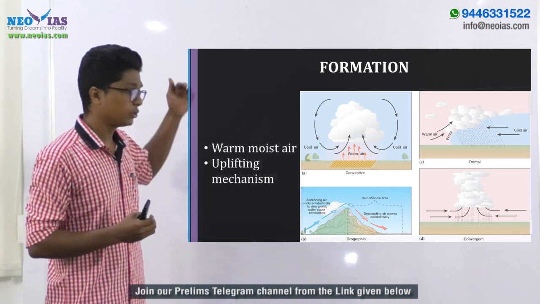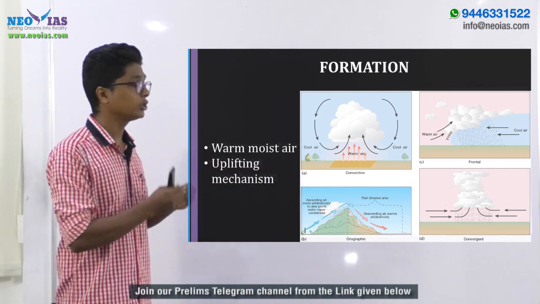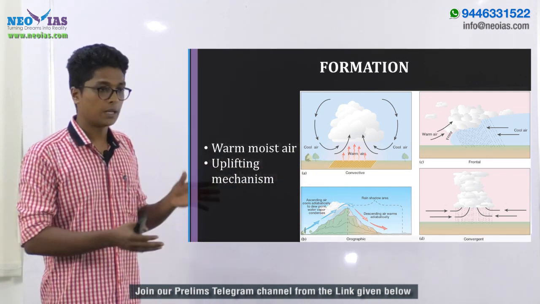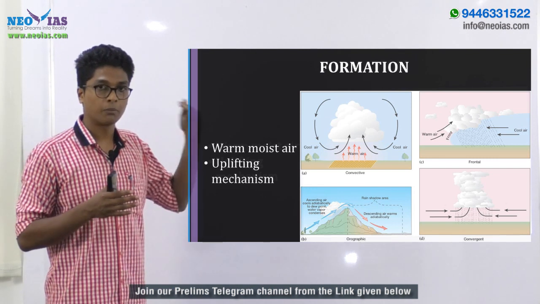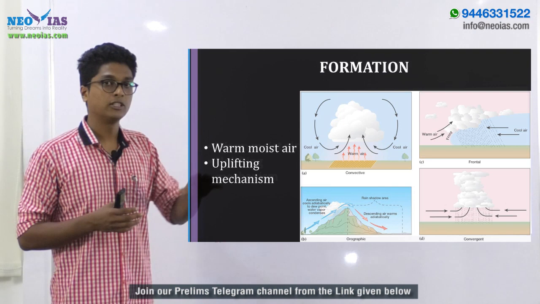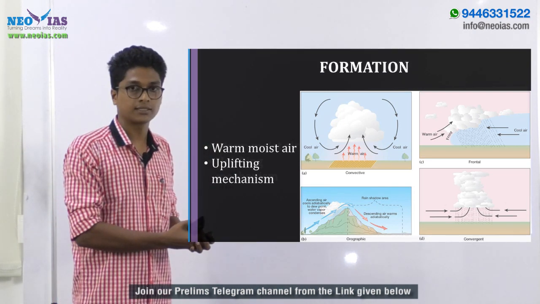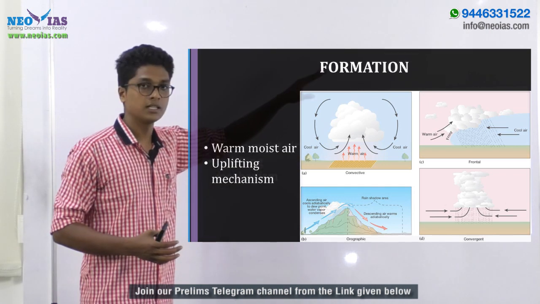Due to this reason, this way of formation of thunderstorms is mostly found during the pre-monsoon period, right? Pre-monsoon, in the sense, from the months of March, April or May, we have more insolation coming from the sun, or more insolation is received by the surface, and that can result in thunderstorms.